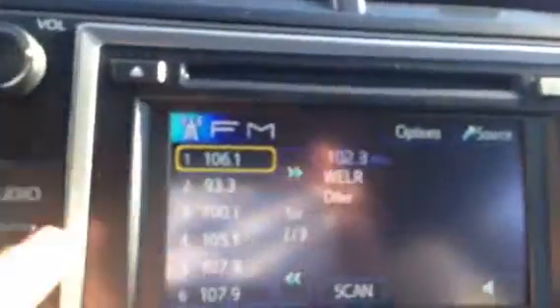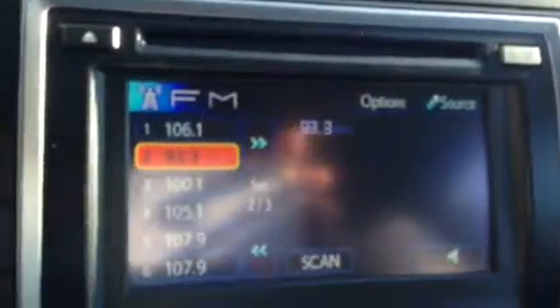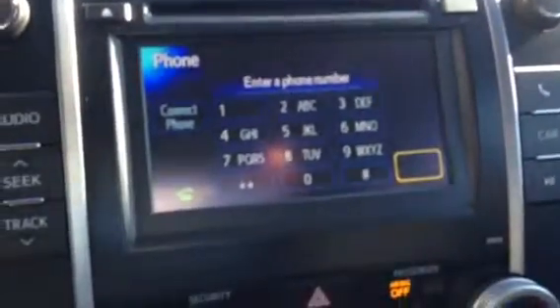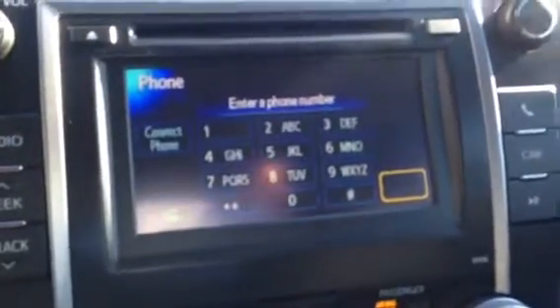Touch screen radio, which is standard on any trim level. If you look at audio right there, you've got your FM, AM, CD, USB, and auxiliary also, so you can plug in your iPod, MP3 player, anything like that. You can also pair your phone up — Bluetooth is another standard feature, available there on the steering wheel or via this screen right here. You can also transfer all your contacts over and stream music through there.